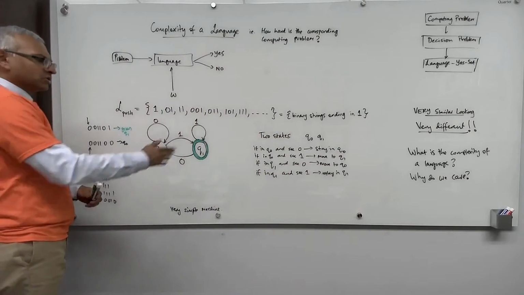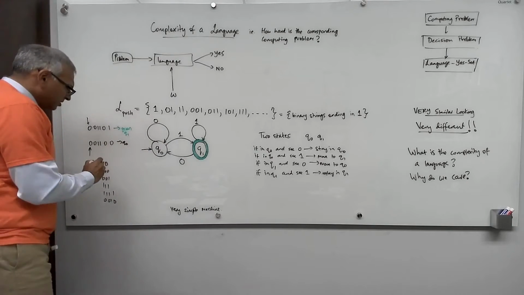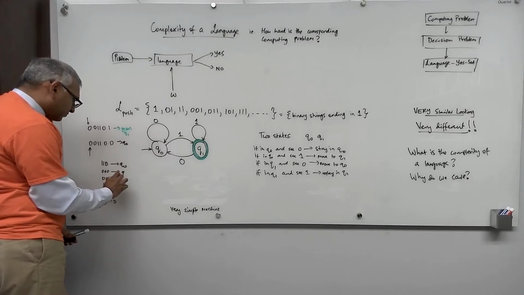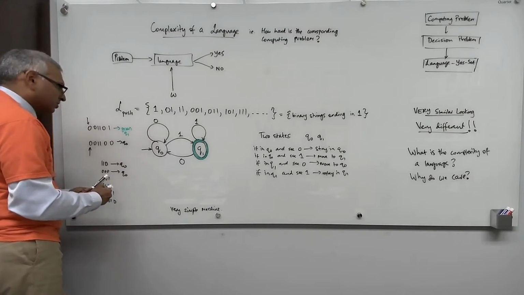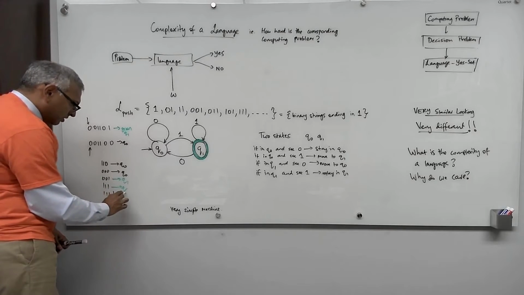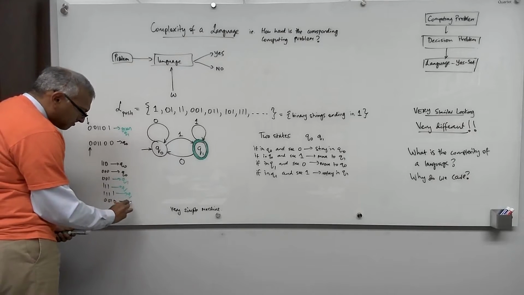I won't even go through the machine because I constructed the machine. I know this machine. I am at one with this machine. So here you should have got black Q0. Here you should have got black Q0. Here you should have gotten green Q1. Here green Q1. Here green Q1. Here you should have gotten black Q0.